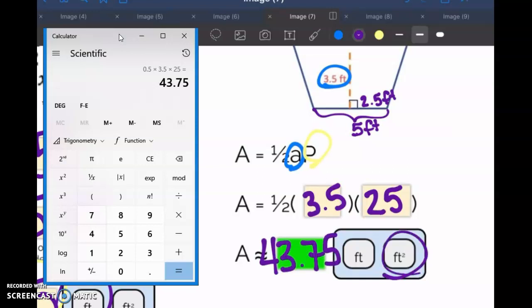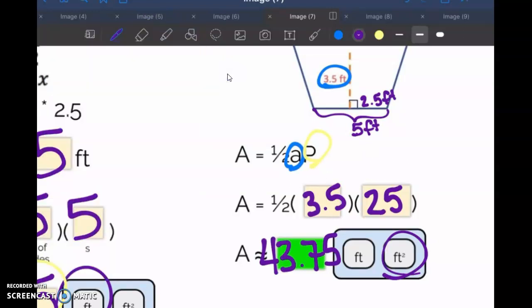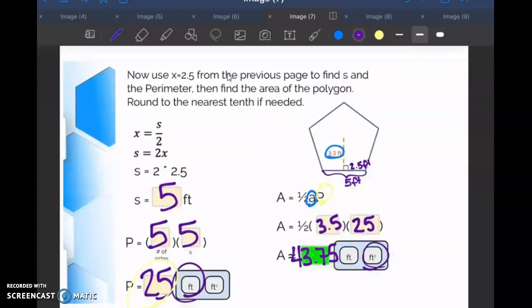Those are the first 2 problems. I know there were 4, but I don't have a long enough video, so I'll have to do the other couple of problems another time. Go in, try the boom cards if you haven't tried them yet. I showed you how to do the first 2. Try to figure out the next 2, and we'll get a video out on those as soon as I can.